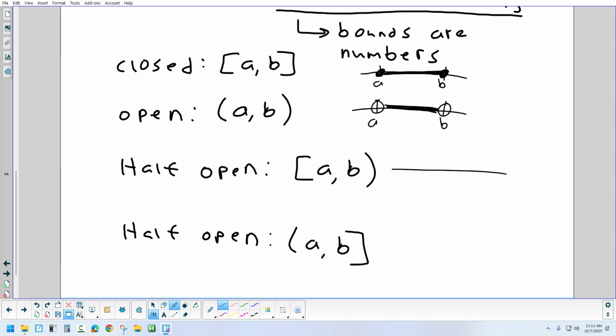So as a picture, this means you can pick a number between A and B. You can include A in the numbers you pick, but you can't include B. So it's still bounded because there's a lower limit and an upper limit. It's between 2 numbers. And same thing with this one. This is still bounded because there's a lower limit and an upper limit. But in this one, you cannot include the lower limit, but you can include the upper limit. And of course, anything in between.